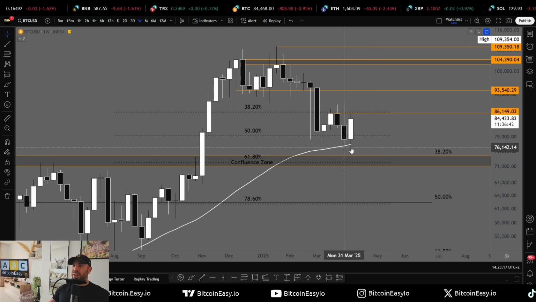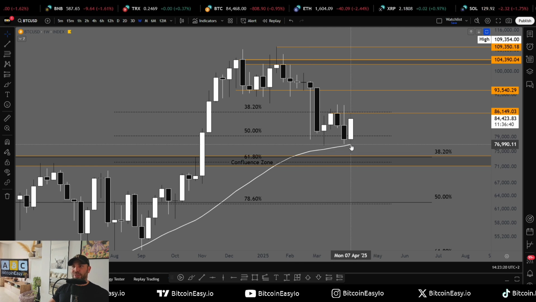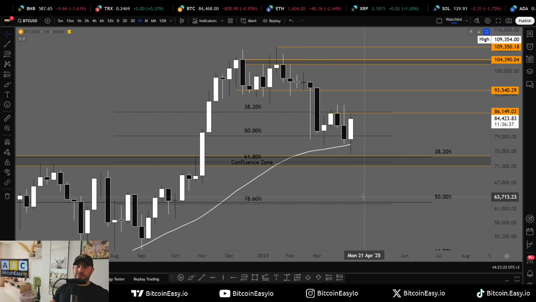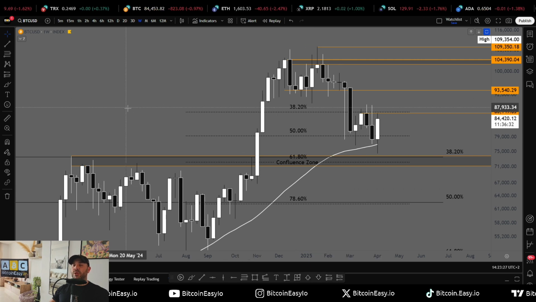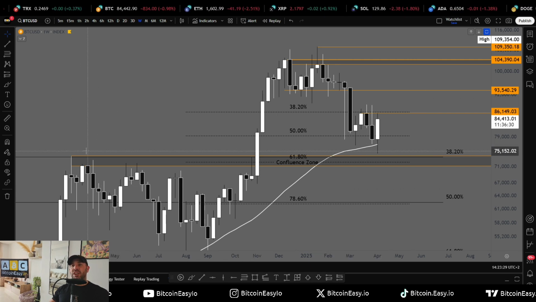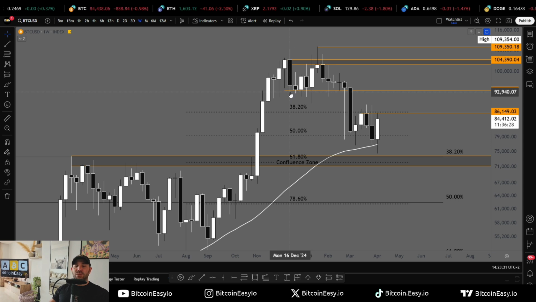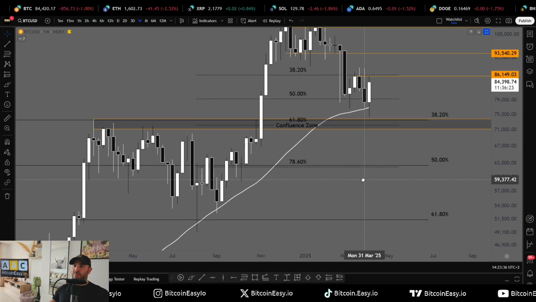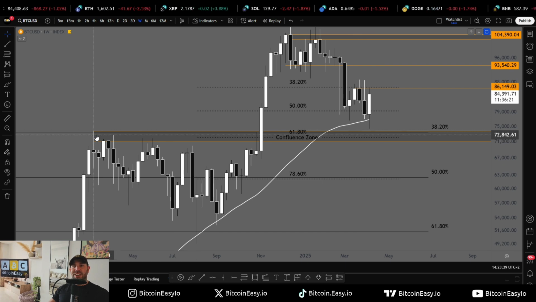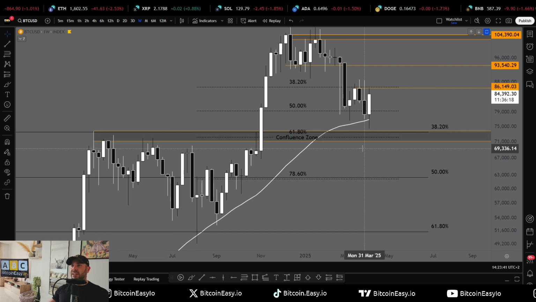And then just below there, we can see a nice wick below the 50-week SMA. That is, of course, what we've been talking about since January. I've been talking about the 74 to 72K range since January as our target area if Bitcoin loses the 92 to 93K level, right? That was always our target. And as you see, from a price action perspective alone, it's the key target area, the strongest area of interest visible in the charts.